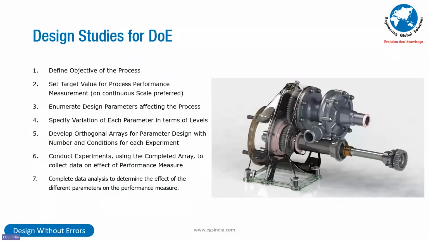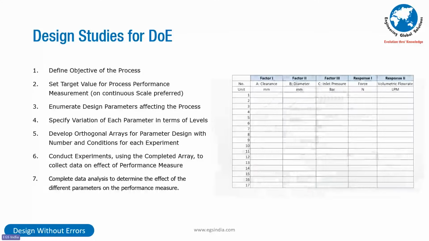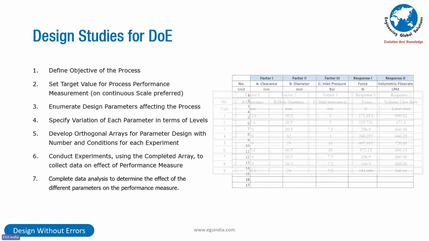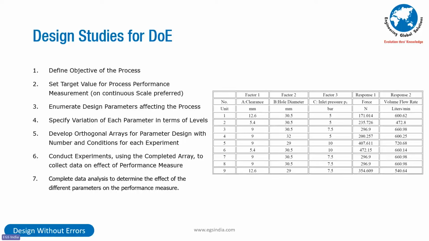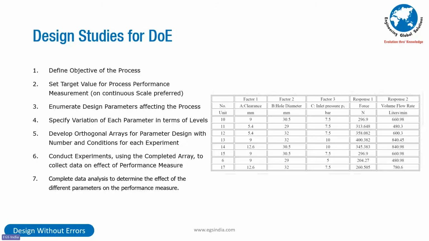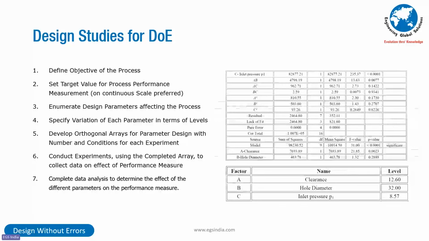So take the case of this example, a pump developed for a particular application. You know what the parameters are. We have taken a couple of three factors here, two responses that we are looking at. And then we do the DOE with all the 17 variables, 17 DOE experiments. We conducted them using the design study, which you saw in the earlier slide. And then you record the response observations. You do the response surface analysis study for the 17 experiments, and then you come up with the optimality of the values.